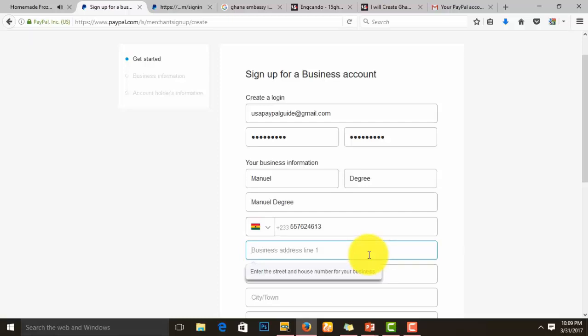If you have a registered business, you can just put in your registered business address. Apart from that, just go with your residential address, and this you can get it on your utility bills. That is what ECG, the electricity company, and then the water company has on your meter. So anytime they bring your bill sheet to you, you can see your house address, the recognized one there, since the addressing system in Ghana is not that working.